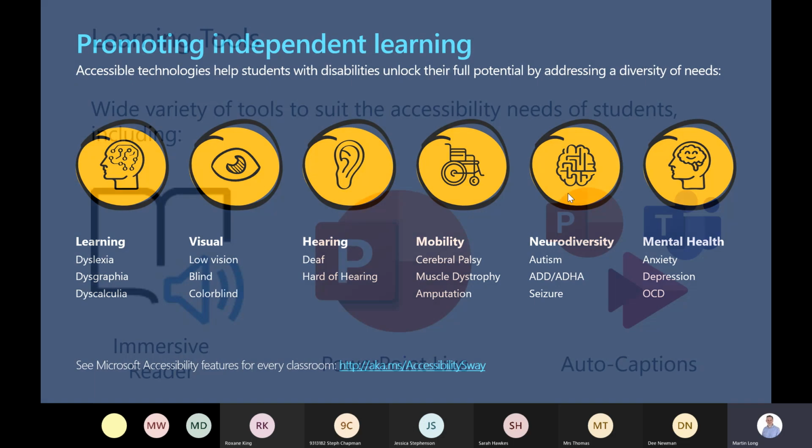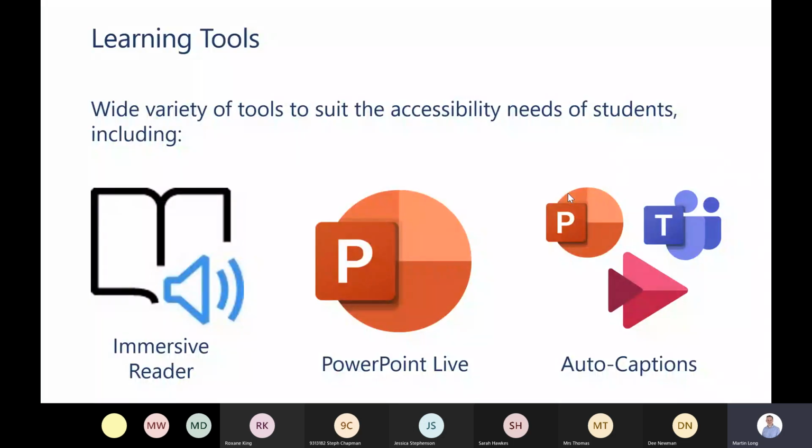With the learning tools, we will look at how three things mesh together quite nicely. Immersive Reader is, as I said, pretty much across everything in Office 365 and Windows 10, but it links quite heavily with PowerPoint, and the fact that captioning or subtitles is rolling out now more across Teams and PowerPoint, and also Stream, where someone might be talking in one language, but you can get subtitle captions across the bottom of the screen in another language.